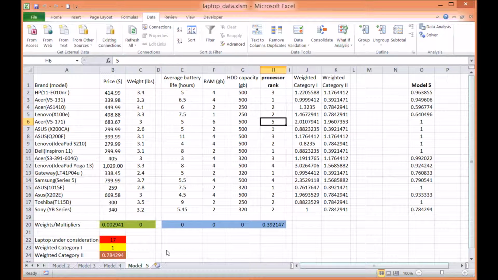Again, you can build different models by using different combinations of category 1 and category 2 measures, but you will have to figure out why you are doing this. What is your objective? What do you want to measure? And once you have that, you can compare all the ratios that you calculate across different models, and hopefully you can figure out what is going on with these laptops, for example. So I would strongly recommend you to perform an exercise like that.